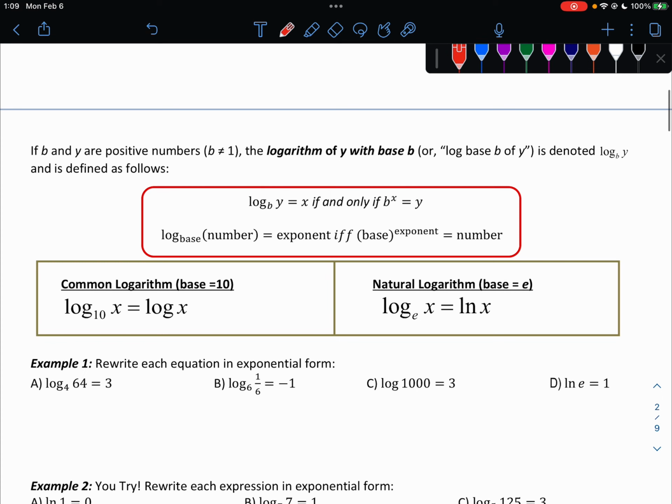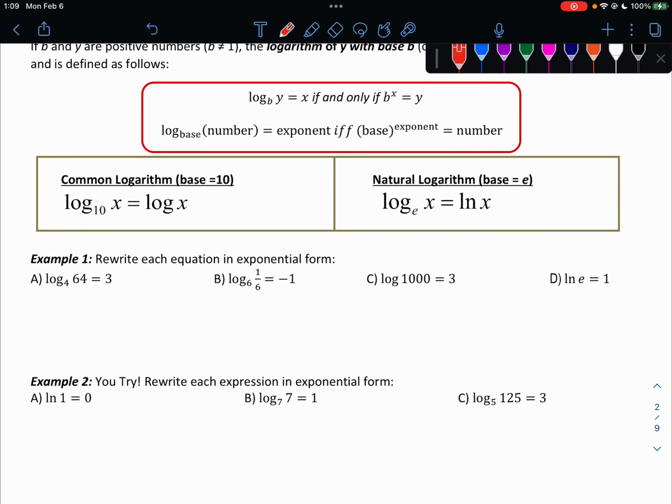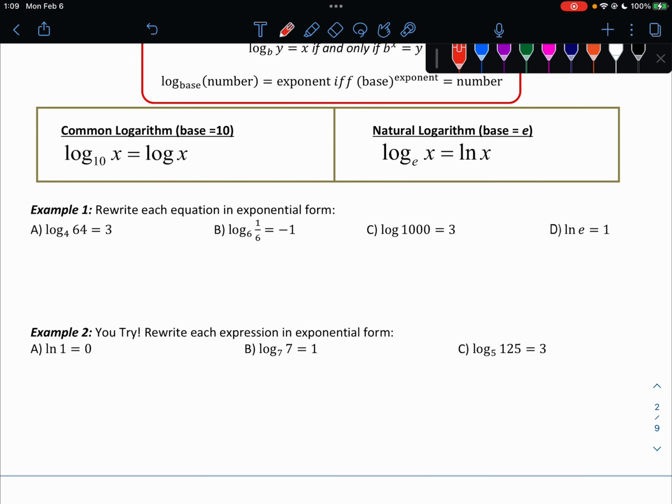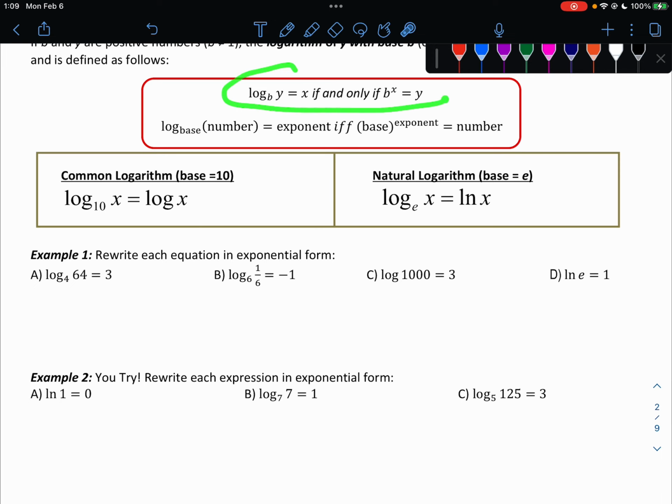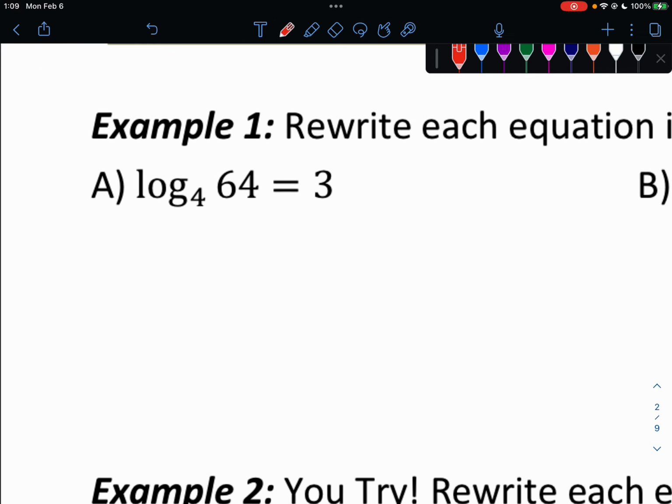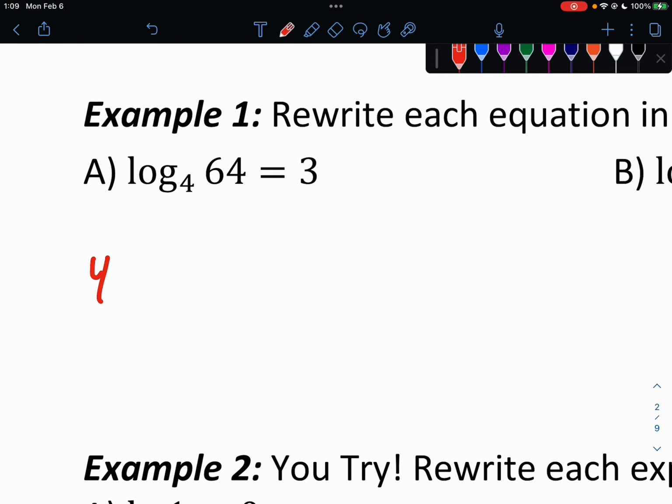All right, so let's do a couple, just converting back and forth here. Let's rewrite these logarithmic functions into exponential form using this right here. The base of the log becomes the base of the exponent. The answer becomes our exponent. And this right here, called the argument, becomes our new answer. The argument of the log becomes the answer of our exponential. And that's it.